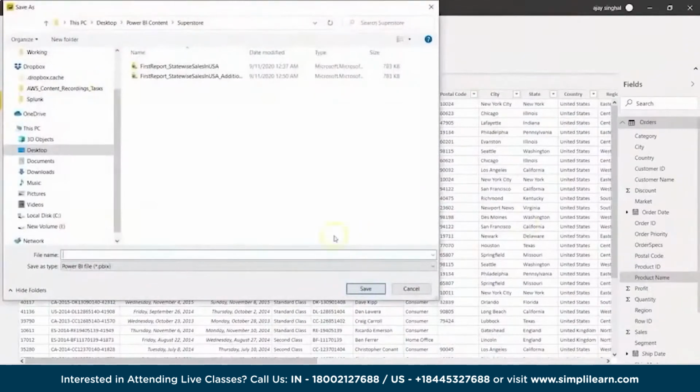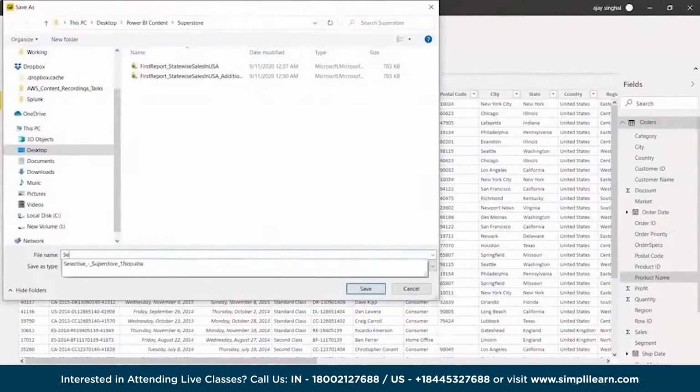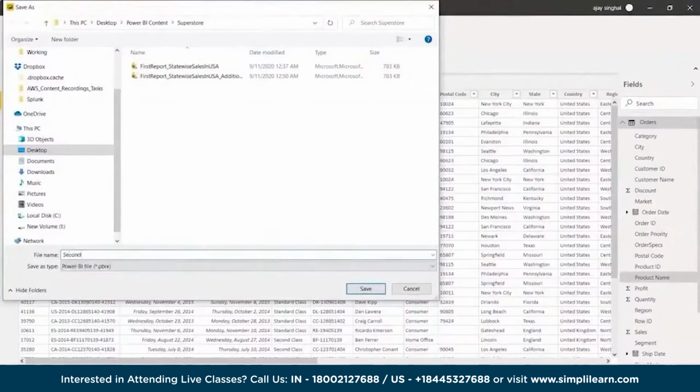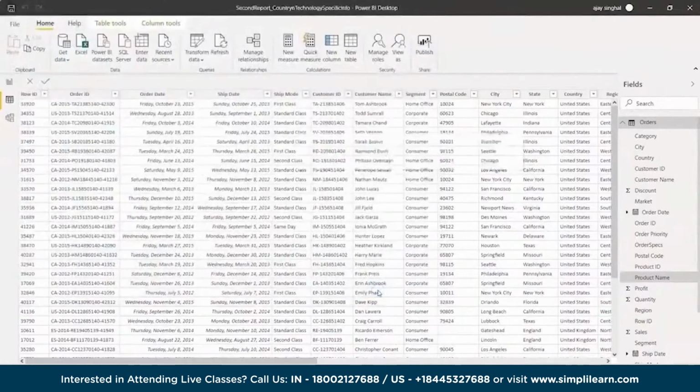Okay, so let's call it, let's say, second report, and here I will say country and technology specific info. Let's save it, and now basically I have saved my data.